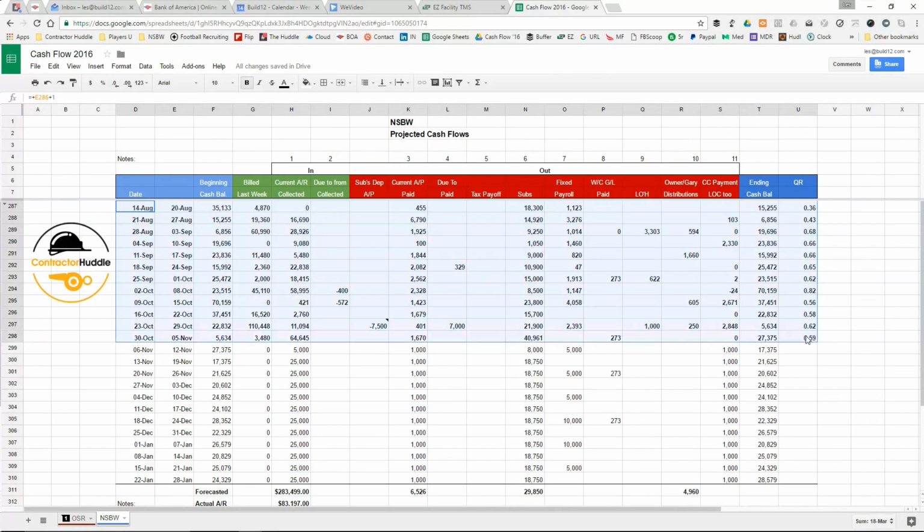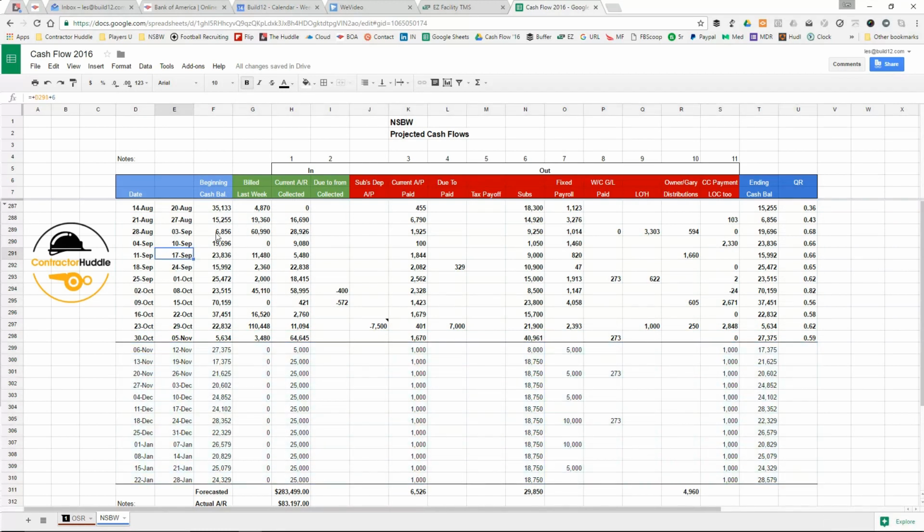Everything above here that is bold is completed dates. I always go 12 weeks in the past because it gives me an average right here. I could come down in my Excel, and here's an average of 1900. That's going to help me project into the future. Everything that's not bold down here is anticipated or projected cash flow needs. Up above this line is already completed. This is future.